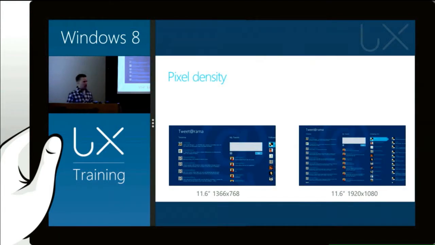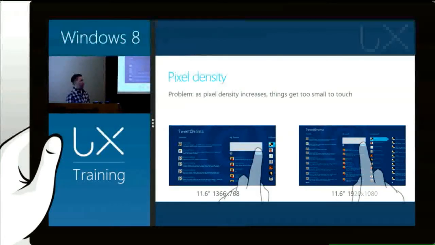Well, pixel density is literally how many pixels can a device pack into physical real estate. So here we have two devices, and they're actually the same physical size. They're both 11.6 diagonal inches. The screen on the right is a 1080p device, however, and you might be thinking, that's awesome, it has more pixels, it's great. Most people would say this is a better device. But if there's no adjustments made, there's a problem here.